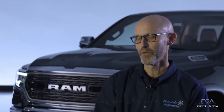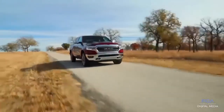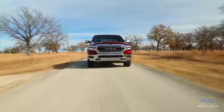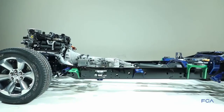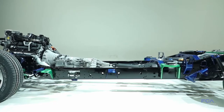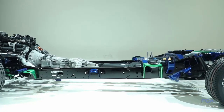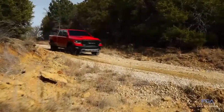In materials engineering, one of our fundamental approaches is the right material for the right application. And that worked out very well in a vehicle like the new Ram 1500, where attributes like durability and strength and those things are very important to the customer. If you think of steel in its most basic form, there's mild steel and it has a small amount of carbon and some alloying materials. So what we want to do is something as important as the frame of a vehicle. It carries the weight of the vehicle, performs in impact, needs to be durable as you're hauling, you're going off-road. That's where we go to the high strength or the advanced high strength steels.